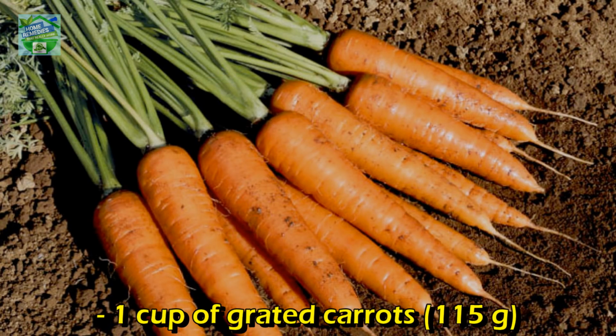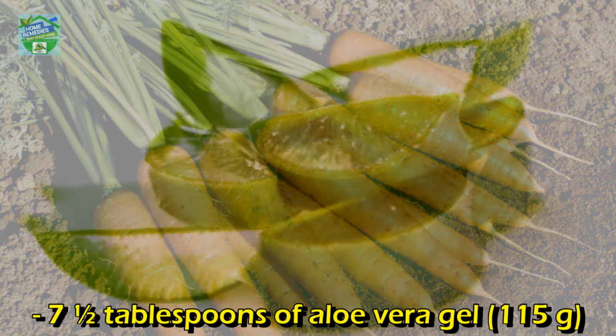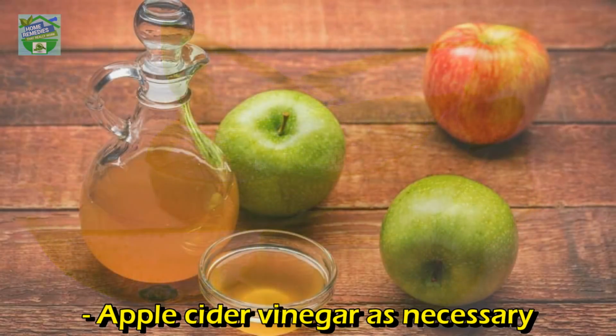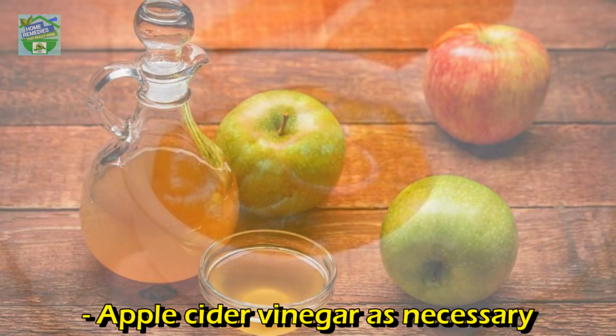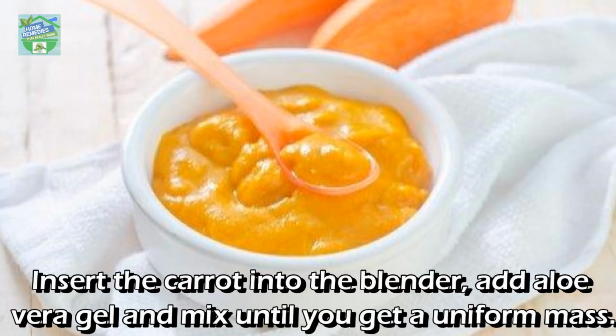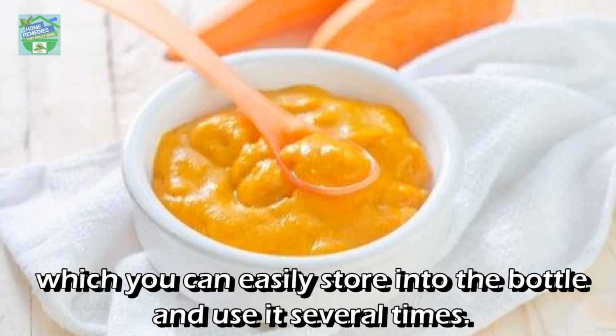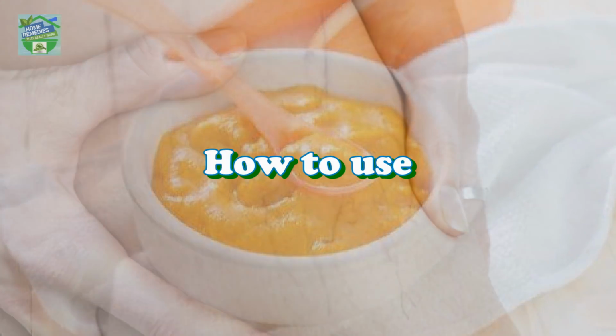Ingredients: 1 cup of grated carrots, 7.5 tablespoons of aloe vera gel, apple cider vinegar as necessary. Procedure: insert the carrot into the blender, add aloe vera gel, and mix until you get a uniform mass. Then add a little apple cider vinegar until you get a creamy mixture, which you can easily store in a bottle and use several times.